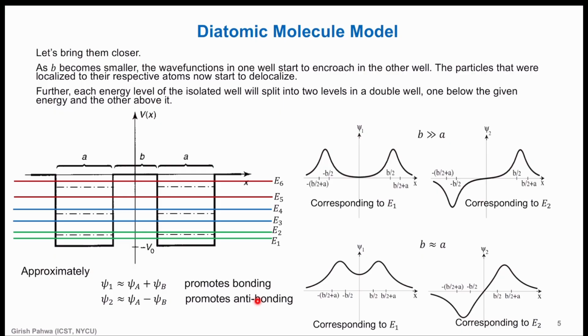Why anti-bonding? The probability of finding the electrons at the respective nuclei is now even larger. I mean, it's even larger than it was in an isolated case. Isolated A, isolated B, right? So you can see that the probability of finding the electron, the mod psi square, at the nuclei, this and this, will be larger now, rather than in between. In between, the probability is 0. It can't form a bond.